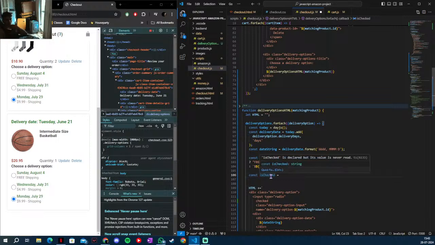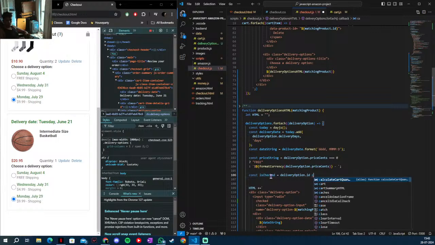So we'll test if deliveryOption.id is equal to cartItem.deliveryOptionId.